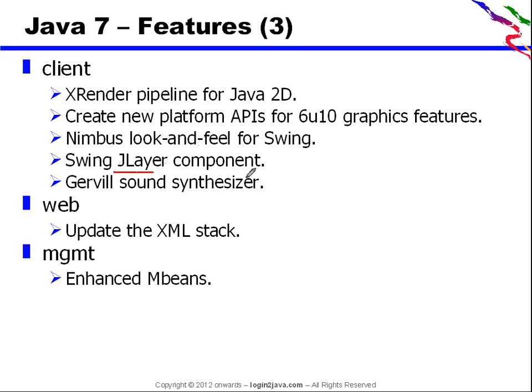The JLayer class is actually a flexible and powerful decorator for Swing components now. It enables you to draw on components and respond to component events without modifying the underlying component directly. So this is a very good, interesting component in Swing. Then there is a new sound synthesizer also. There are some changes in the XML stack and enhanced management beans.